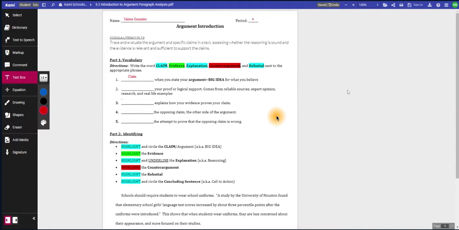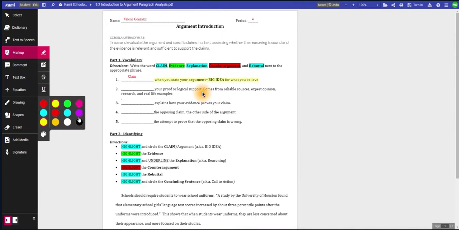Good. Now, can you highlight the text, the definition right there? Yeah, highlight that. Now go to markup and paint that blue. Do light blue. Yeah. Okay, so there it is. So claim is always blue. If it's the wrong color, let's undo that.